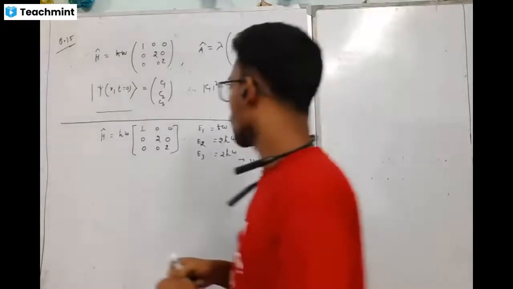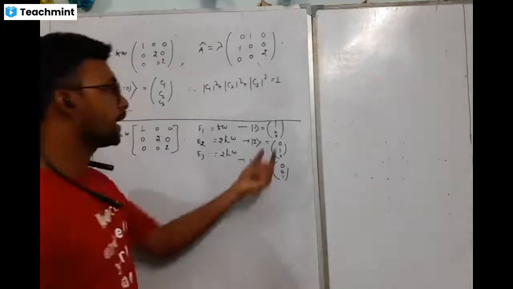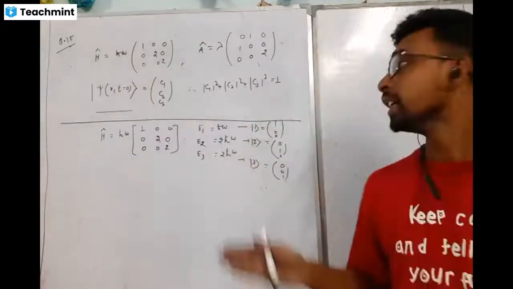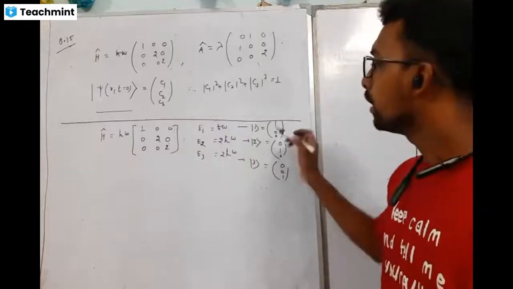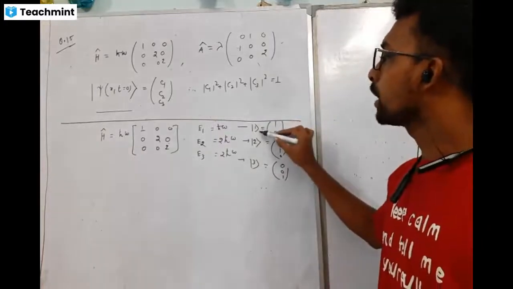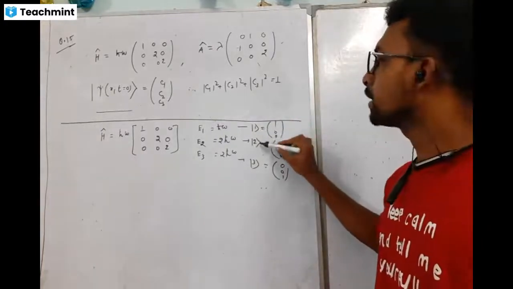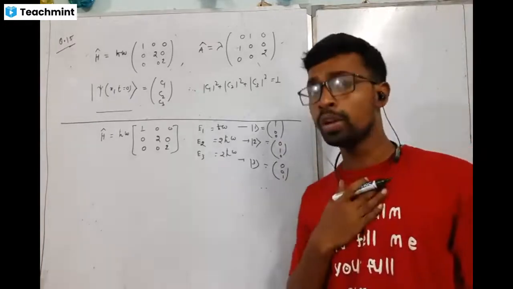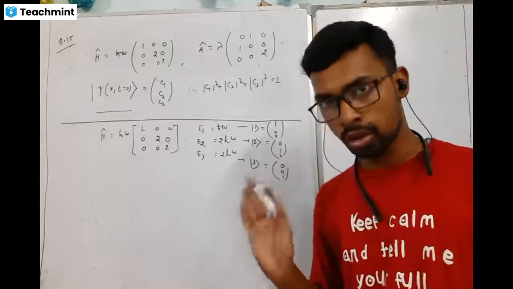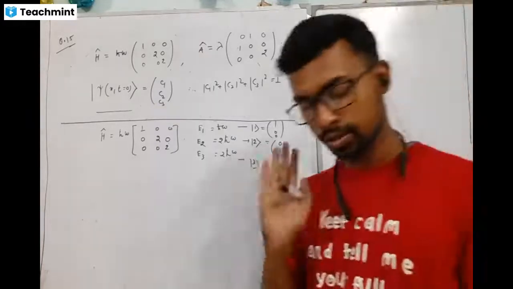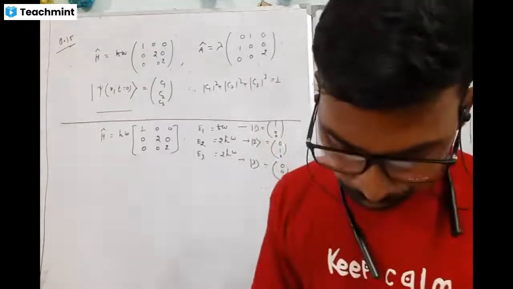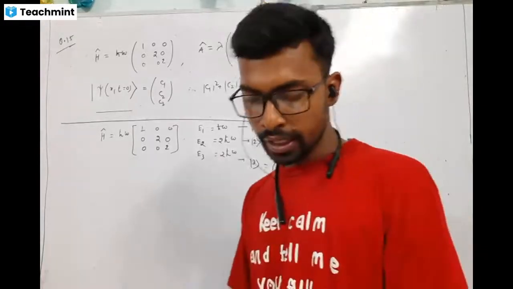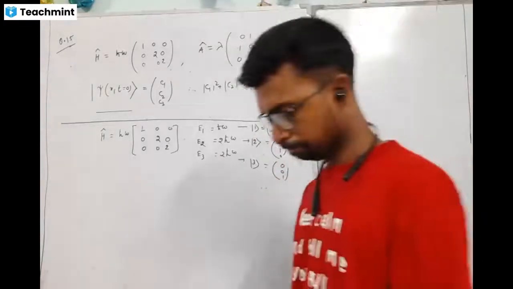This is very easy. So for this Hamiltonian we get the eigenkets 1 0 0, 0 1 0 and 0 0 1, and we can denote them: first eigenket is k1, second eigenket is k2, and third eigenket is k3. This is my own representation. Please remember. Now we can find out the eigenstate of A cap with eigenvalue lambda.